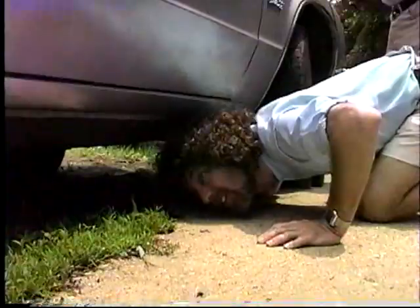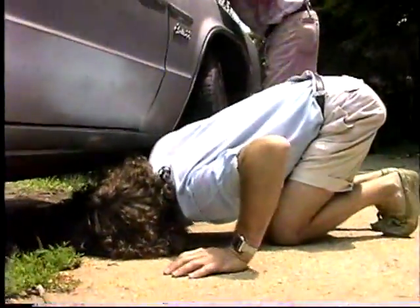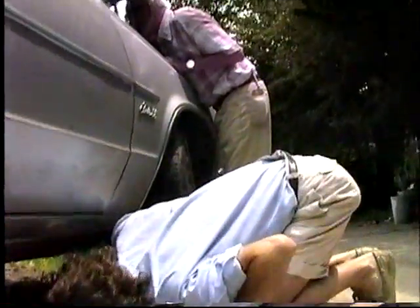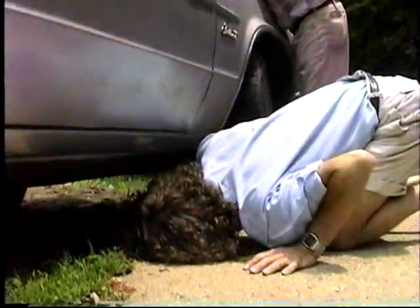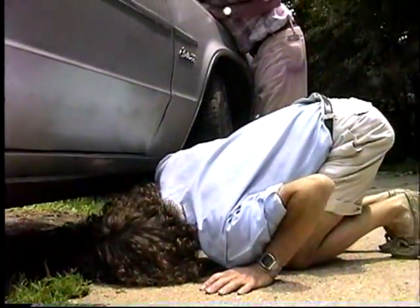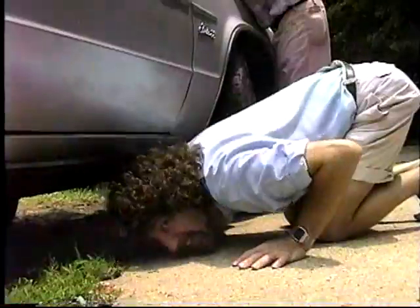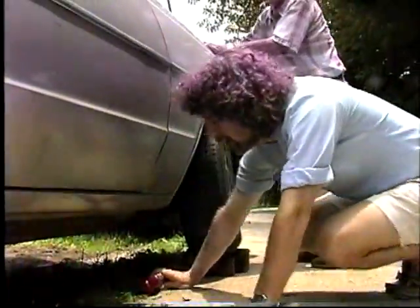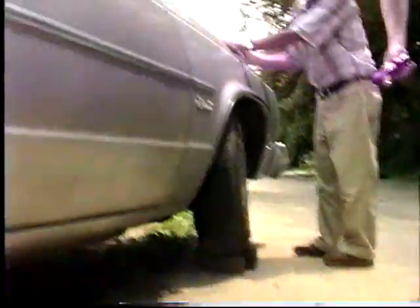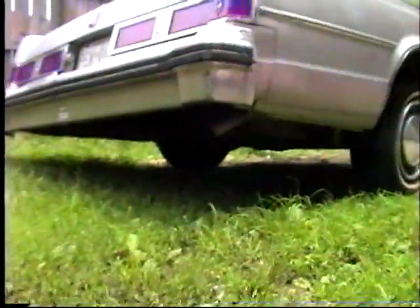Do you hear any noise from there? I don't see any smoke yet. All right, wait a minute. Is that exhaust pipe smoking in there? Not yet. Any coming out back here yet? Tail pipe? Nope.